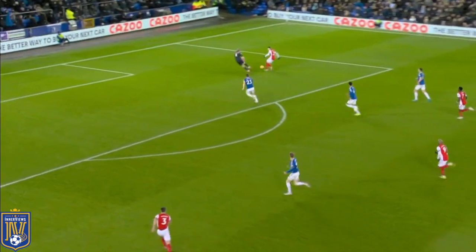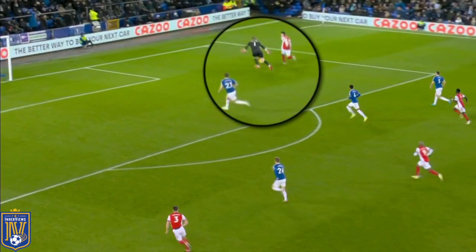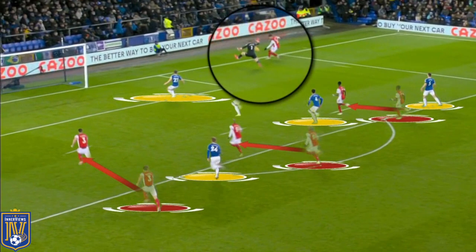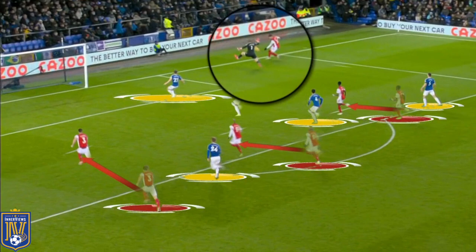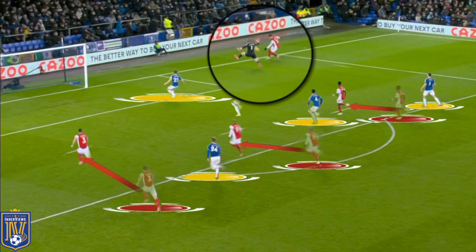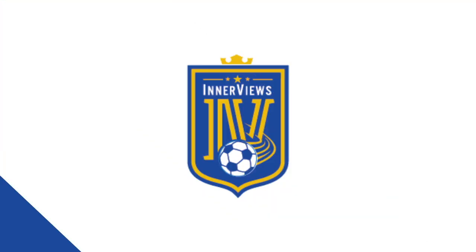However, his first touch guides him out wide, and Pickford does deserve credit for coming off his line to force him there. And from that position, Pickford has forced Martinelli in towards a tough angle, and that forces Martinelli to take another touch towards the byline. And as you can see, the only pullback options for him are Lacazette and Tierney making late runs in towards the box. And unfortunately for Arsenal fans, Martinelli ends up clipping the ball on top of the netting.